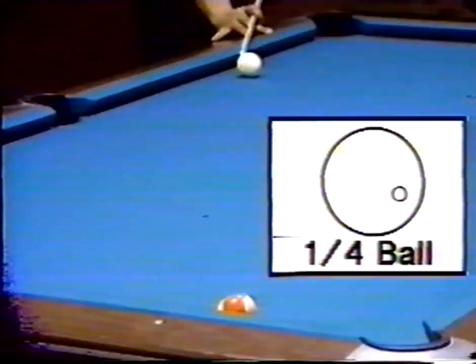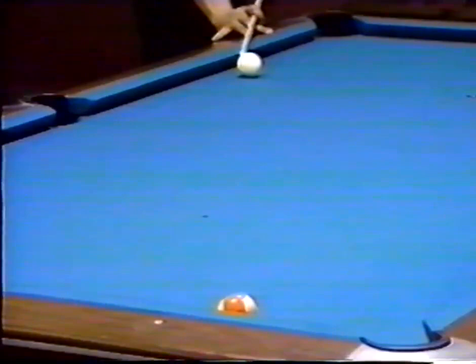This is a bank I wouldn't advise anyone to try to make. It's possibly a goal. So I'm going to attempt to make a two in the side right here. And I would have to use two tips right and one low. Here we go.